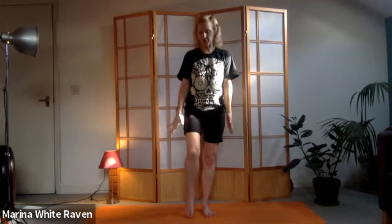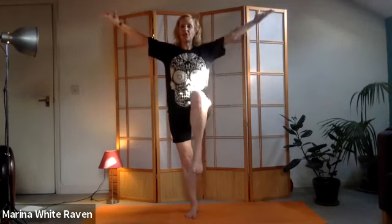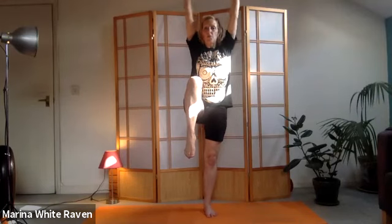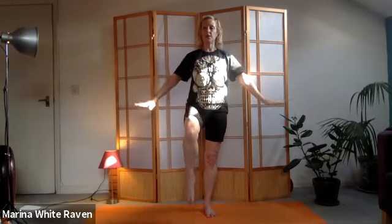Keep that knee lifted. As you turn the hands and exhale, try to keep the knee and hands moving at the same time - you'll touch the ground just as the hands come down to the body. Then change feet: land that right foot, open the hands up, inhaling, lift the left knee up as high as you can, reach the hands together, turn the palms, and as you breathe out it's slowly coming down. Lots of balance and a lot of attention required.